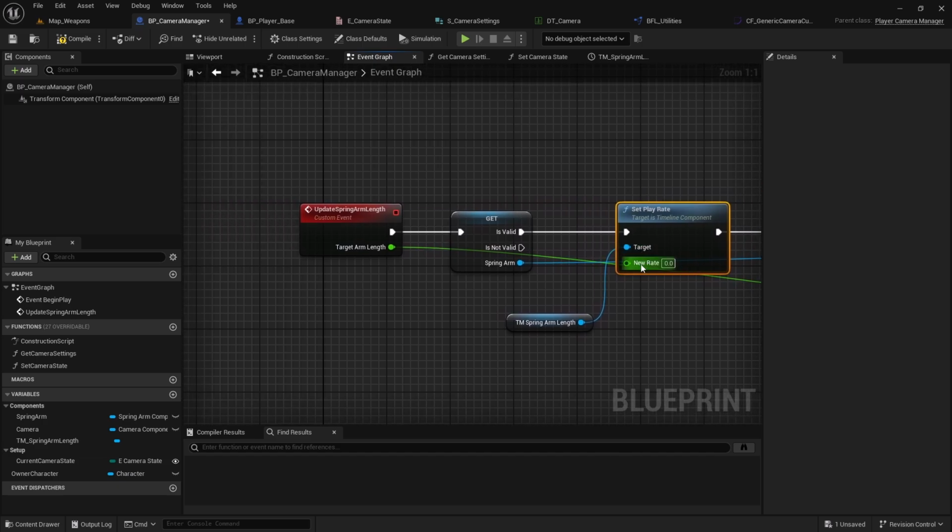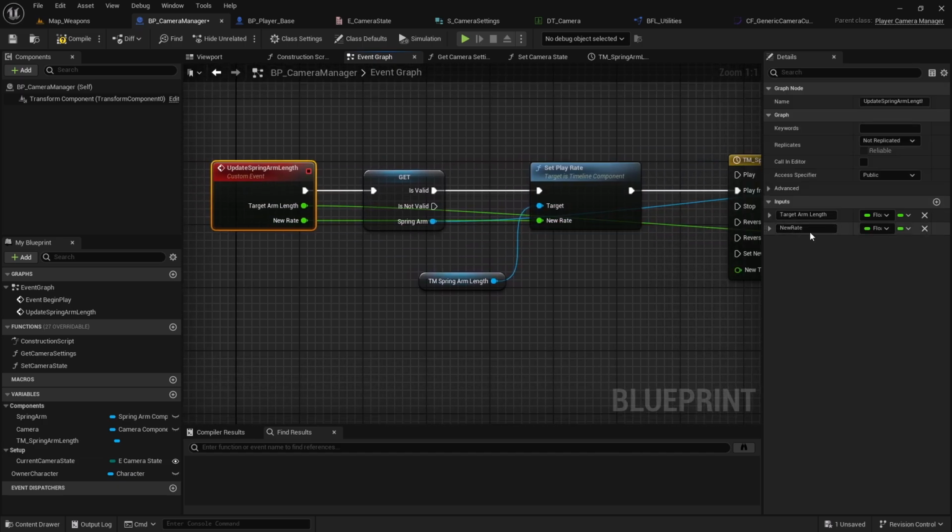And as the new rate, let's parameterize it, and I'll call this one play rate, right? And if you check the default values, actually the play rate is 0, which is not quite good, right? Because it will be an instantaneous transition then. So as the default parameter value, I'll give it as 1, right?